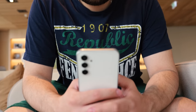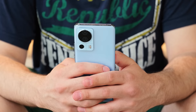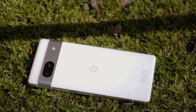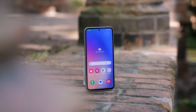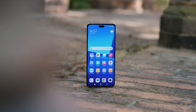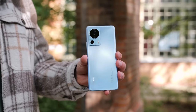My first impressions are based on how they feel in my hands. They all get a passing mark compared to the price, but I prefer the Pixel 7a due to its aluminum frame compared to the plastic frame on the other two. That said, considering you'll most likely buy a case anyway, it won't really make a difference in the long run. The Pixel 7a has a plastic back and a glass front protected by Gorilla Glass 3. The A54 has slightly better protection with a glass front and back, both protected by Gorilla Glass 5. The Xiaomi 13 Lite matches the A54 with the same front protection, with the back being unconfirmed.